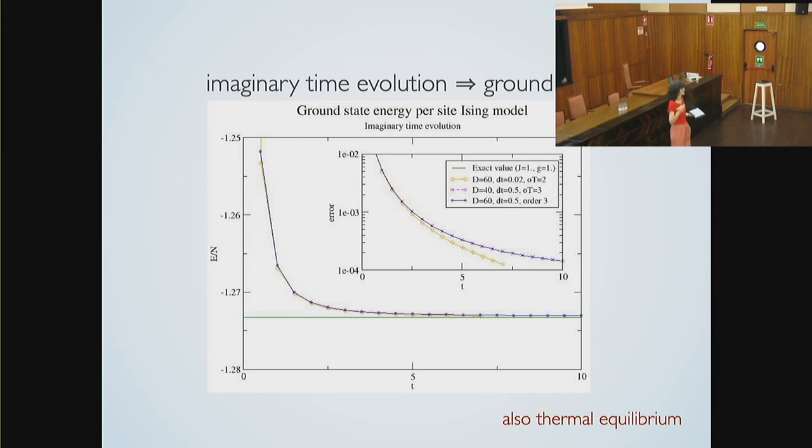I'm again skipping the details, but just showing a plot of what the results are. So what happens if you evolve in imaginary time is that your energy starts going down and converges to the ground state energy. This is again the same example as before, but now this is really the infinite chain. And if you look at how things converge when you change the bond dimension or the Trotter step, you see that in bond dimension, for instance, this curve contains 2 bond dimensions. This is very well converged already with a small bond dimension. And if you decrease the Trotter step, you get something better.